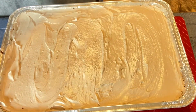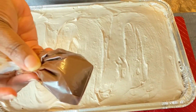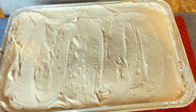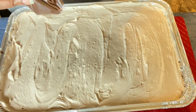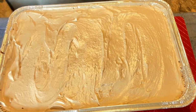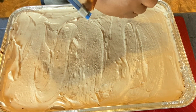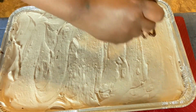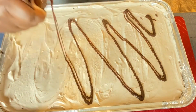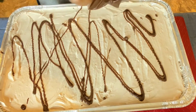So now to finish our cake out, I took the leftover chocolate and I put it in a plastic bag. And as you'll be able to see, Jaywana don't normally decorate nothing, but we gonna try on this one. So we gonna see how this turn out. And looks okay. Okay, Jay. All right, somehow I cut 2 holes, but you know what? It don't even matter.